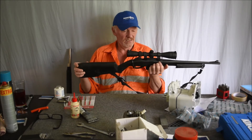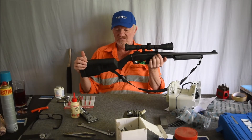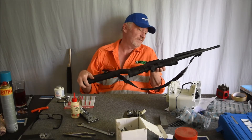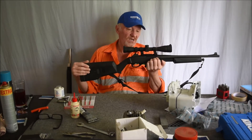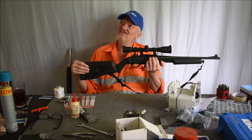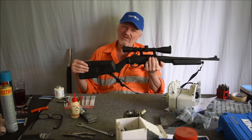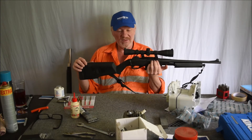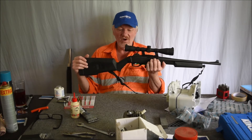It was originally designed for law enforcement, so you would expect it to be pretty rugged. And it is — it's a fantastic rifle. I'd highly recommend anyone who's thinking about getting one of these to get it. In the whole time I've had it shooting it, I've had maybe one extraction malfunction — I can't remember if that actually happened or if I'm just imagining it — but it's extremely durable. It's tried and proven.